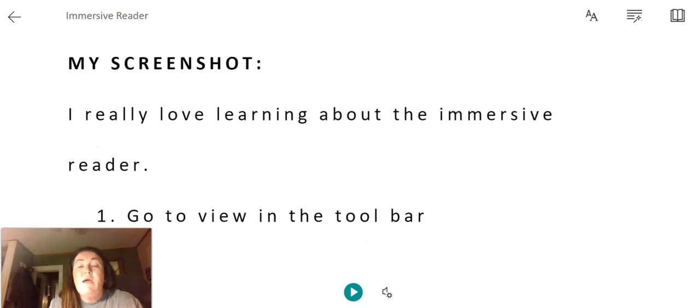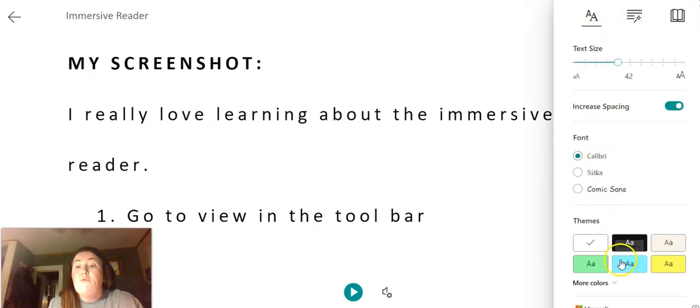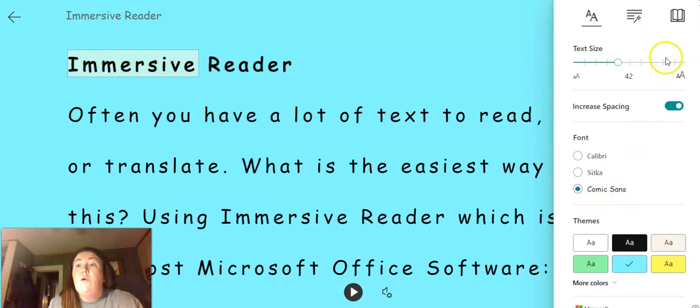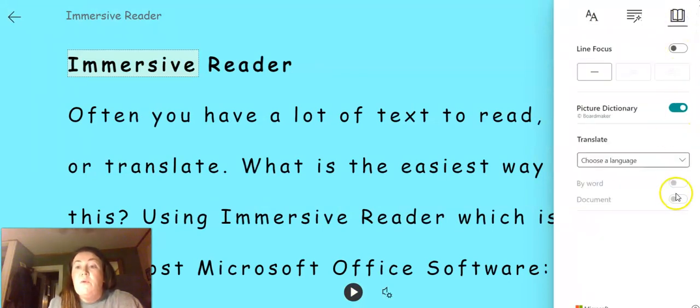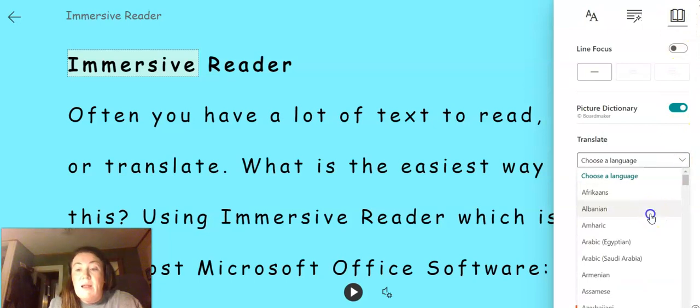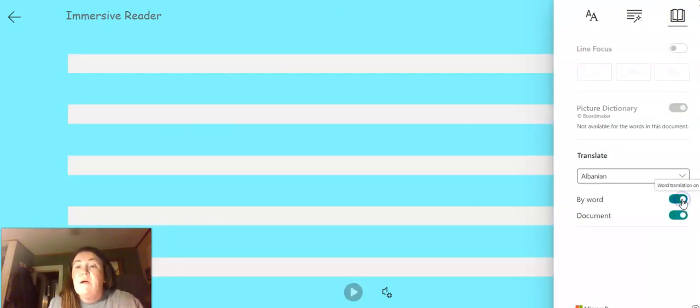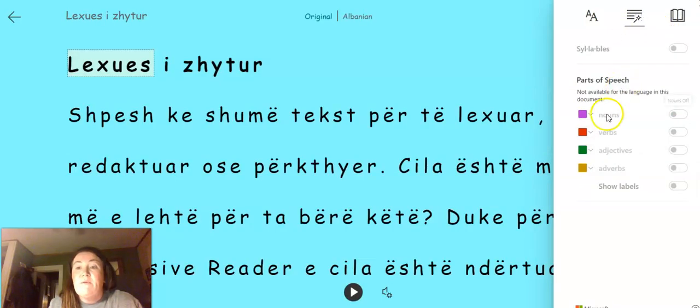Here's my sentence right here. And I want to see you doing some of the things we talked about. I want to see you changing the background color, maybe changing the font. I want to see you putting it in a different language, any language you want, by document. I want to see you highlighting parts of speech.